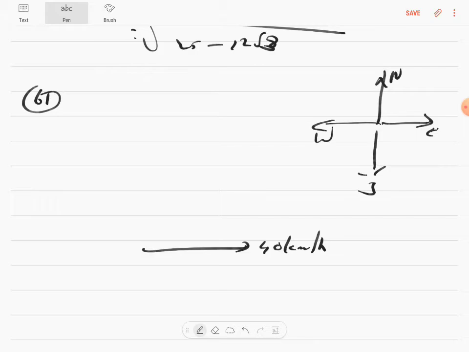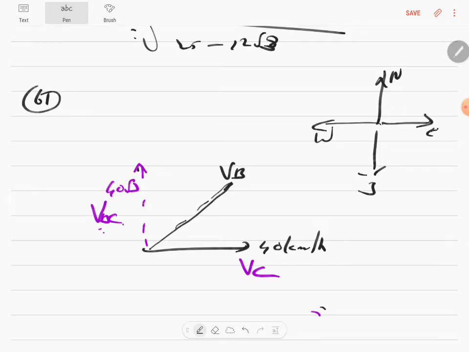Now appearing means that is the relative velocity. The bus appears to move north with a speed of 40 root 3, which is the relative velocity of the bus with respect to the car. This is the velocity of the car. This is the velocity of the bus with respect to the car. Then the bus would have definitely gone like this, no? That is why it's appearing to go like that. So you know the velocity of the bus is definitely here. Yes or no? And can you see that the relative velocity will appear to go like that, correct?